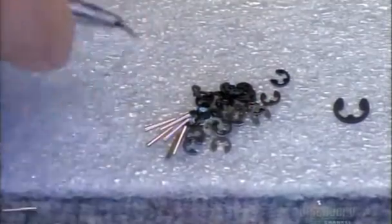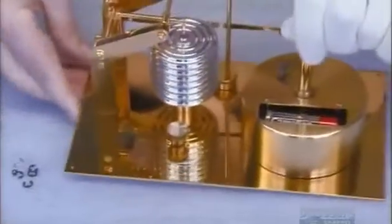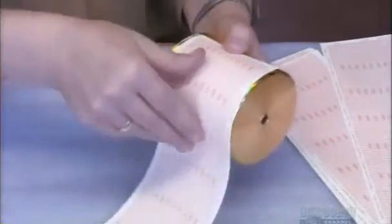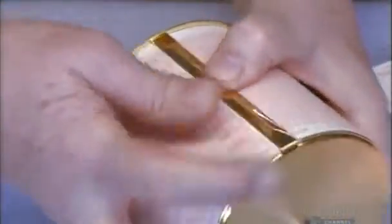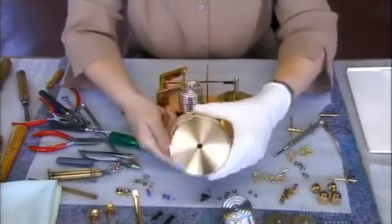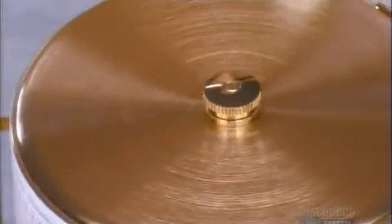The assembler inserts tiny pins to hold it together. Inside the drum's base is a battery-driven quartz clock, which maintains a steady rate of rotation. She wraps the chart around the drum and attaches a brass clip to hold it in place. The drum rotates once over a seven-day period, so slowly that the movement is invisible to the naked eye. There's a gear system inside the drum which rotates it once it's set on the axle, and a brass screw holds it in place.